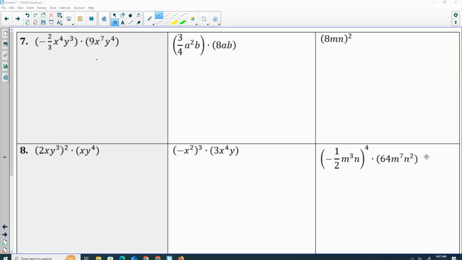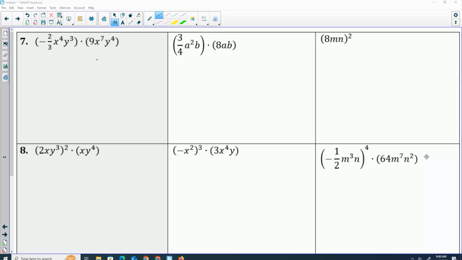All right. So if I am looking at this problem, first we have to do what? Take 9 times negative 2 root 3. We are multiplying the like things together. Multiplication can happen in any order. This is just really one big multiplication problem. So we take our coefficients, the 9 times negative 2/3.